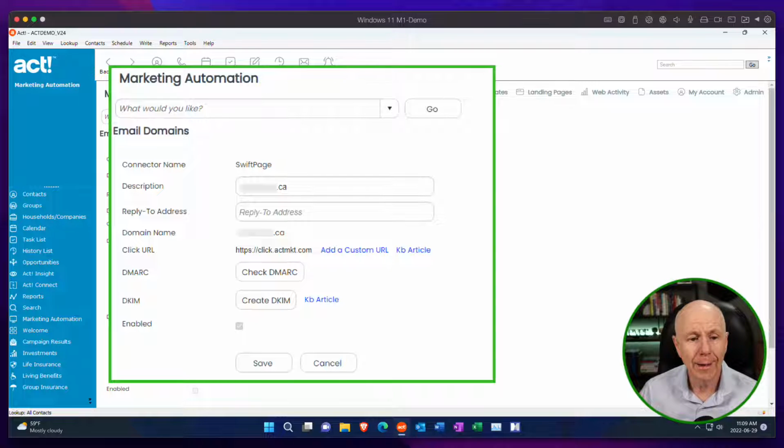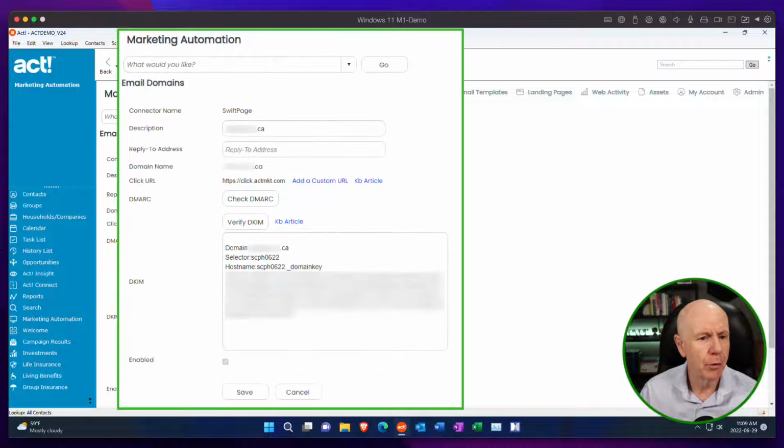So the first one here, you'll want to make sure that you go create DKIM record. You're going to get the warning, and so you won't want to send out any emails until you've got this up. Why do we want to set up the DKIM record? The DKIM record is a piece of code that you put on your DNS server. Now, some of the terms I'm going to use are going to be a little over your head, and that's fine for some of you. All you'll need to do is you just know that you got to copy a piece of code, give it to the guy who's looking after your website. Bob's your uncle.